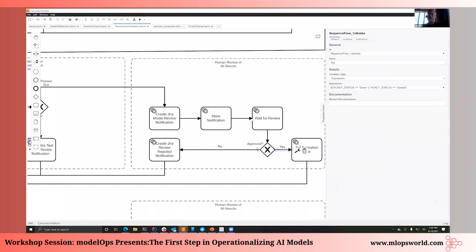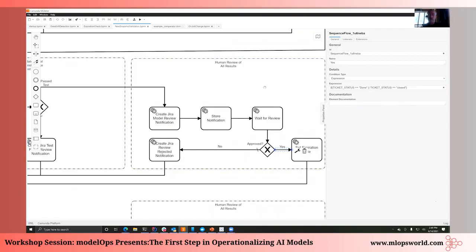Now, the neat thing about the way we do approvals is we just look at the status of the actual Jira ticket. So if they've completed it, then it's considered reviewed. If they hit rejected, or needs more work, or anything else, then it'll go back again to create a new ticket for them to work on and resolve those issues, and we can close it all out and bring it together.